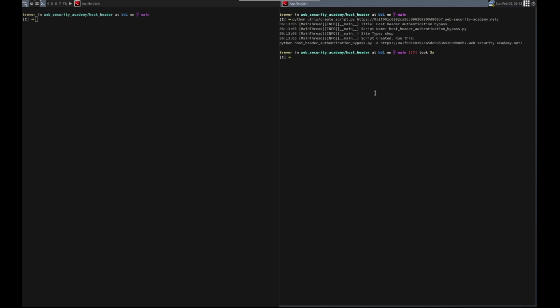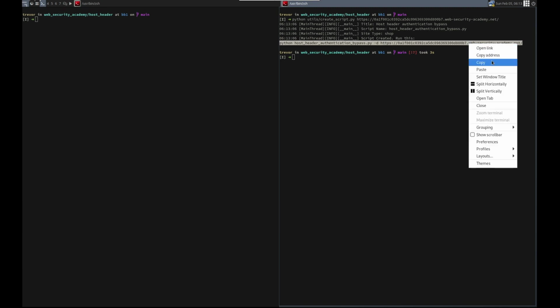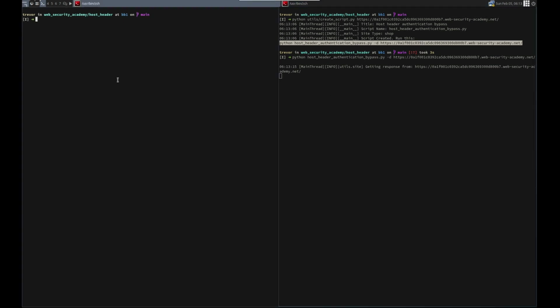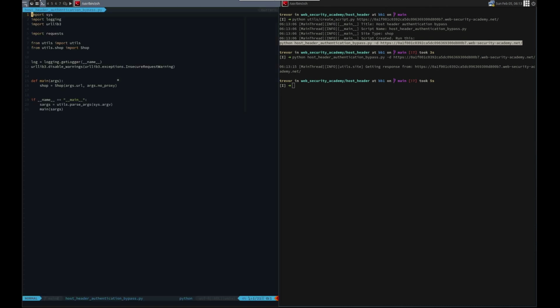There we go. Copy this. Paste, run that. And then Vim, sorry, host header authentication bypass.